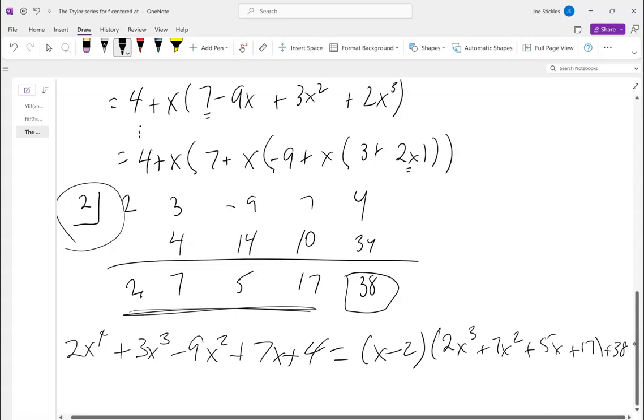The x minus 2. So when we plug a number in here, it has the same effect as dividing by x minus 2. So it's always x minus whatever you plug in. Always that. The reason why I want x minus that is because, remember, if I plug in 2 on this side, I better get the same thing as if I plug in 2 on this side.